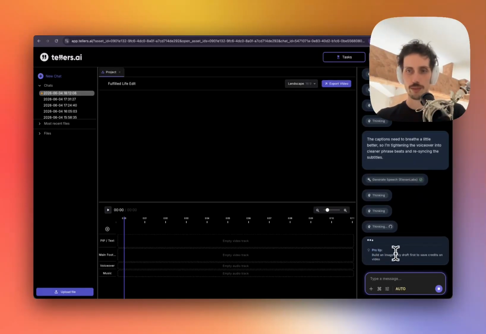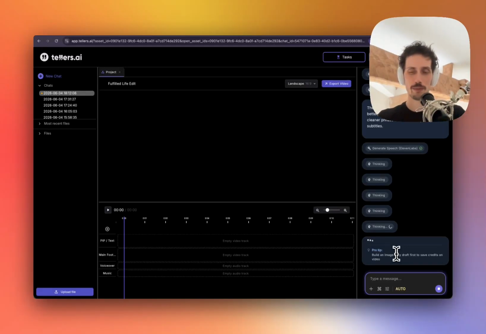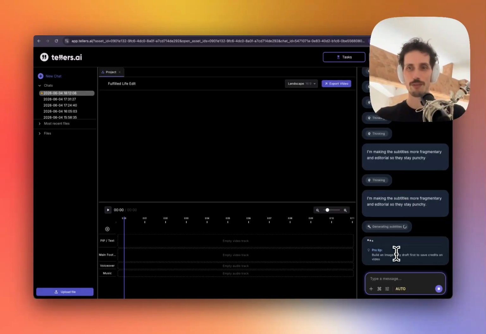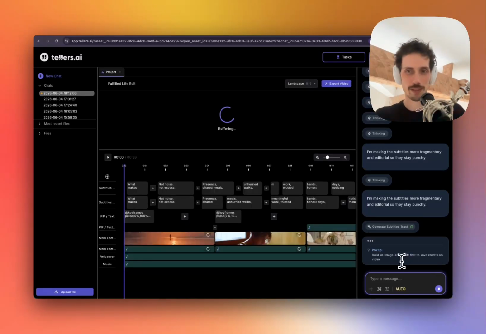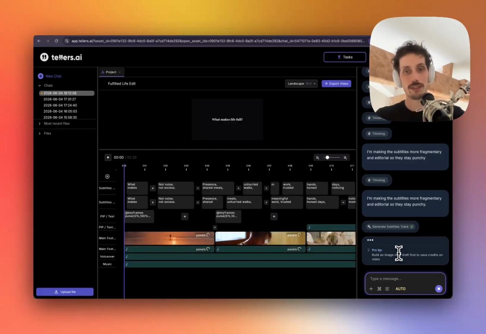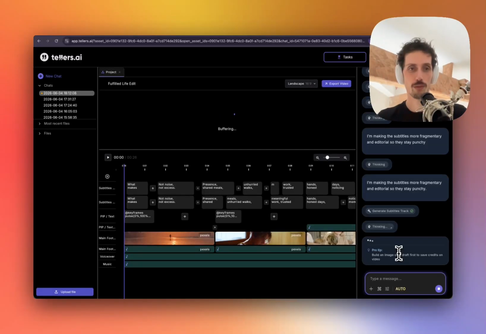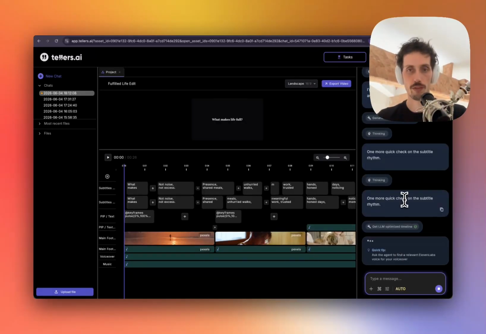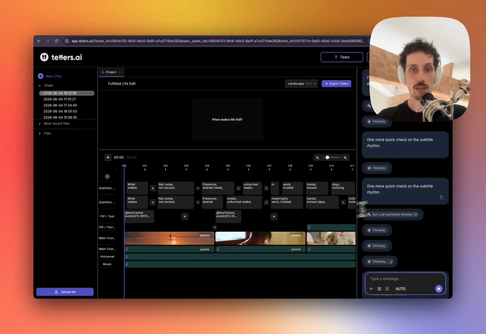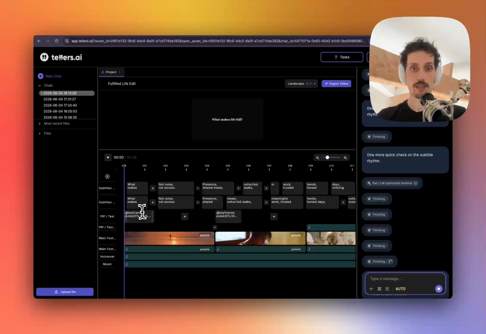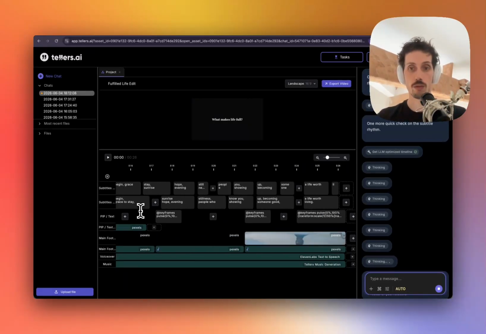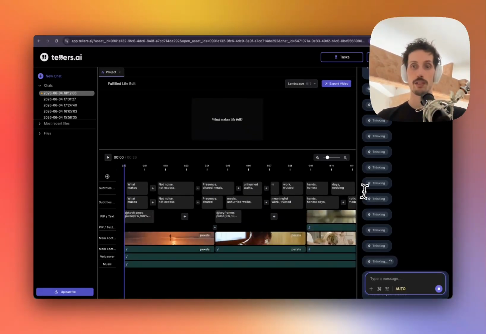Here you see the tips. When you use the app, many users asked us to give more information about what they could do, and that's exactly what this part is meant for. And here it's a very good example. The agent is taking time, thinking, and doing a lot of stuff, but we hyper-optimize the token consumption and the speed of the agent. Especially for the editing part, here you can see that it created everything, edited all the timeline in one shot, and you saw it appear in 1 second. So yes, it took some time to generate the content and think, but then it could just put everything at once in the timeline.